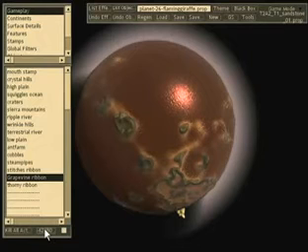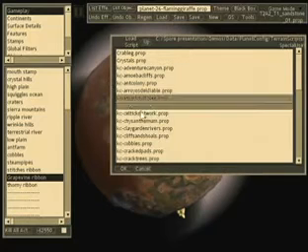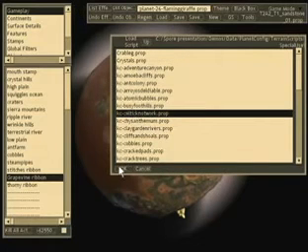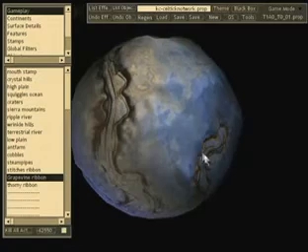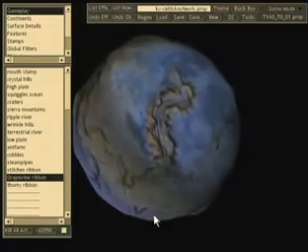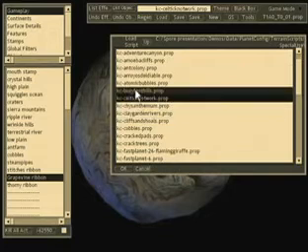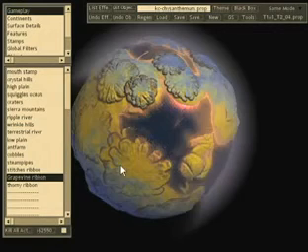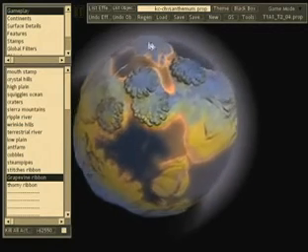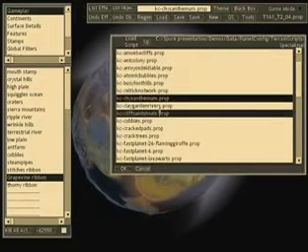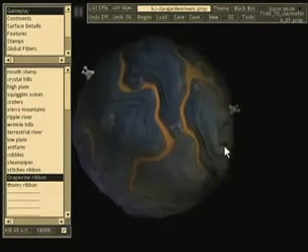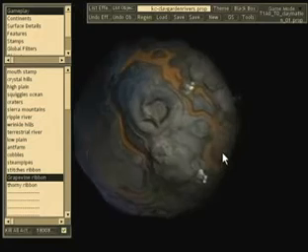Let's see. So here's kind of an ice planet with frozen rivers. Here's a floral planet. Here's something that's a little bit more terrestrial, but it's also got lots of mesas and broad rivers. These all regenerate really fast.